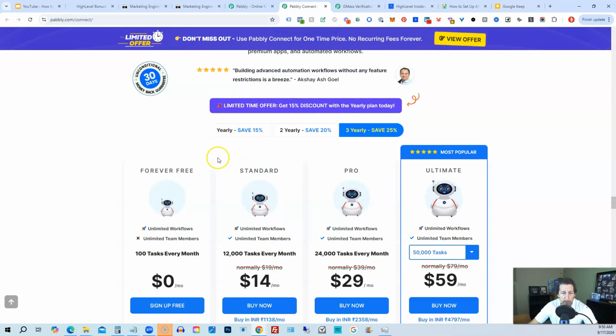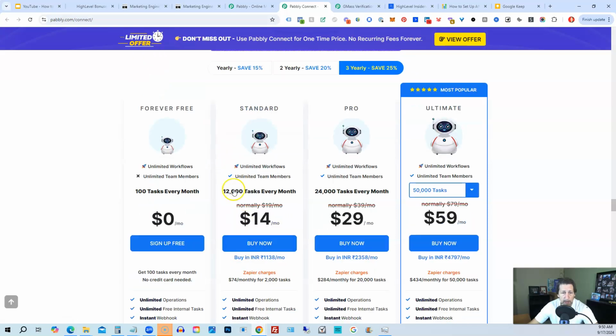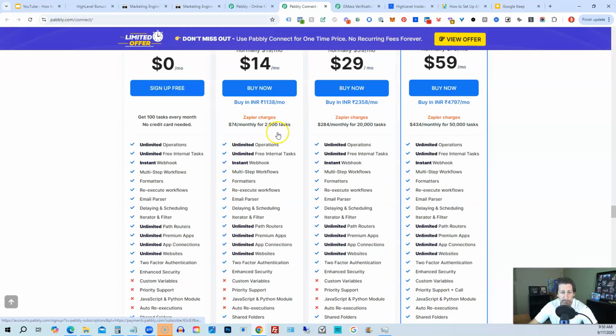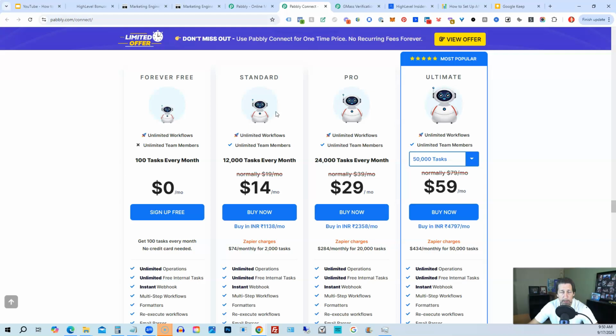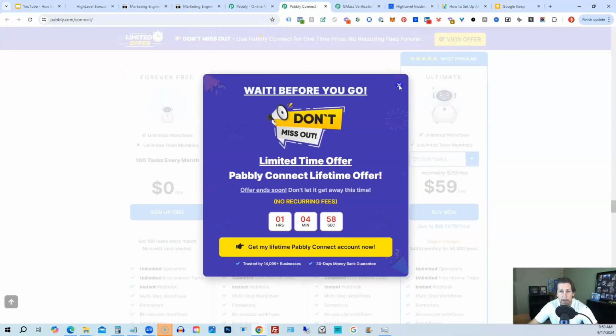You save the most if you do all that, but it's normally $19 a month for 12,000 tasks, which is typically a few $100s with Zapier nowadays, right? And if you need even more tasks, you can do it for $39 a month. And then of course you can go to 50,000 tasks for $79, and you can even pick even more tasks. And they give you a bunch of tasks for free as well, which is unbelievable. So if you are struggling with Zapier, or you like Zapier but the costs are cost prohibitive, or you hate it, I highly suggest you hop on over to Pabbly.